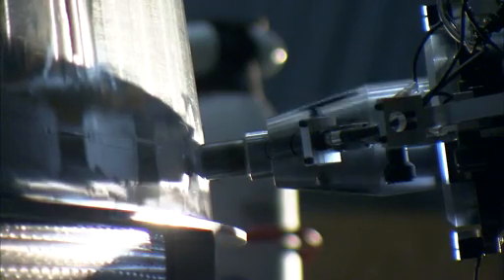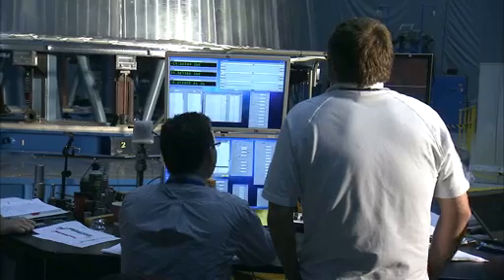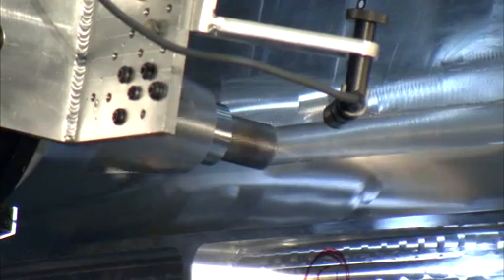We do not compete with private industry in terms of building hardware. That's production — government doesn't do production, but we do do the development. And if you build the expertise — the welding engineers, the materials engineers, mechanical engineers, the welders, the technicians, and the hardware people — you build that type of expertise and you can actually manage your programs better because you have the insight into what it takes to build the hardware.